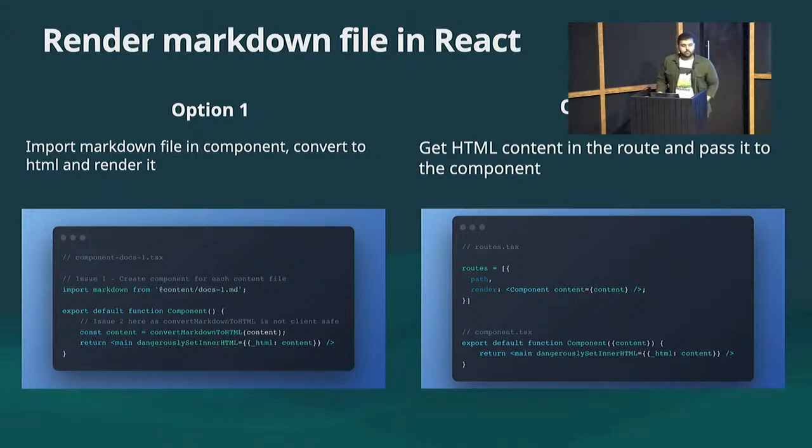And the second issue was that the content parsers that we have, those were basically not client safe. What I mean by that is they were written for the server, and they were written in such a way that they will run on a server itself. Now, if we were to run this on the client, that would cause our website to break. So given these 2 issues, we just wanted to quickly move on with the POC. So we went ahead with the option 2.